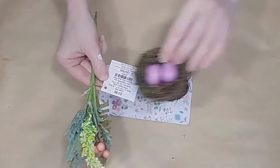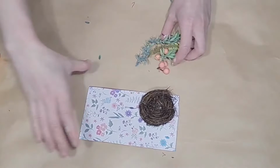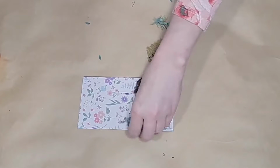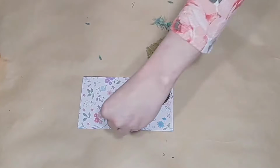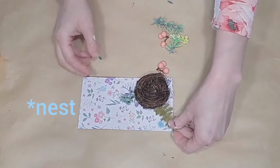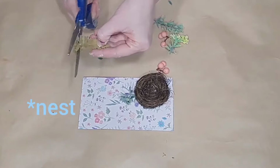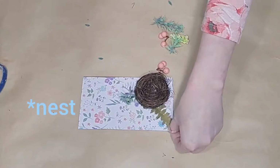I had this little pick, very inexpensive, from Hobby Lobby, and this is what those little larger bird's nests come on. So I'm just going to take some of the little greenery and some of the little berries and tuck that in and around my nest. Here I originally had called this a basket, so I was correcting that. No, this is a nest.